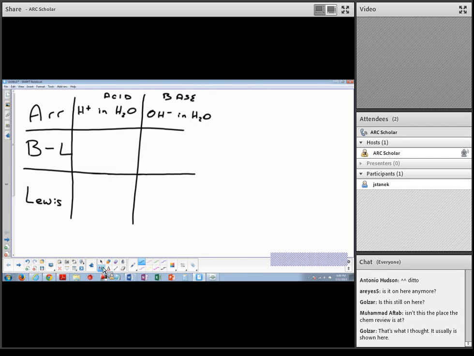Bronsted-Lowry gives us a more general definition. What was the definition you gave just before? Proton. Which one is that, the acid or the base? So we have proton donor. And what is a proton? That's just H+. Then a base has to be a proton acceptor.